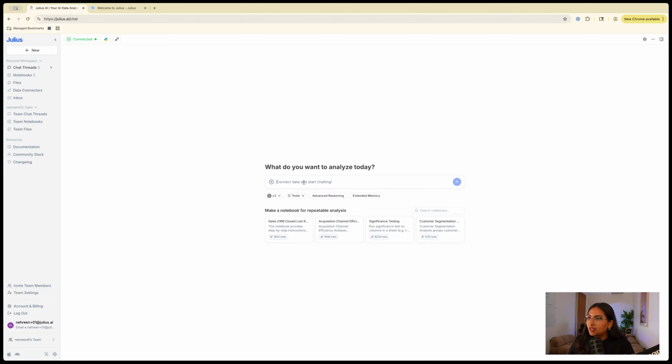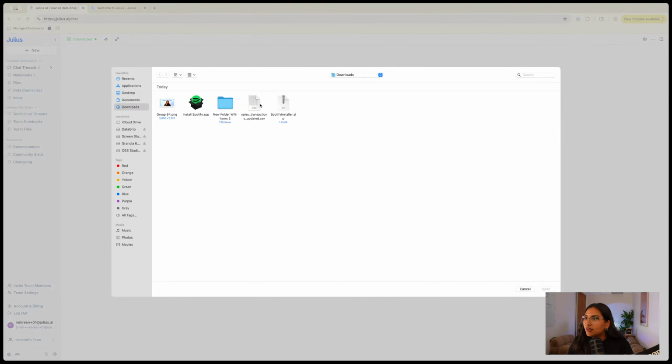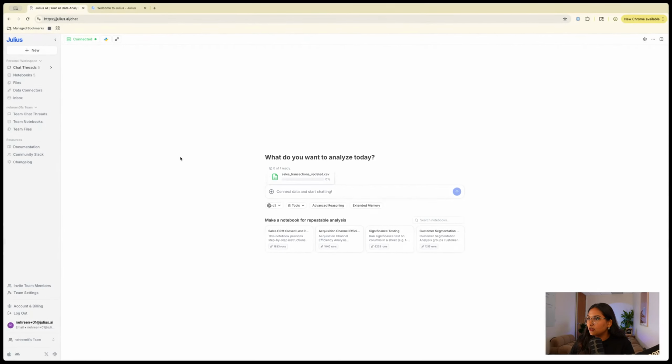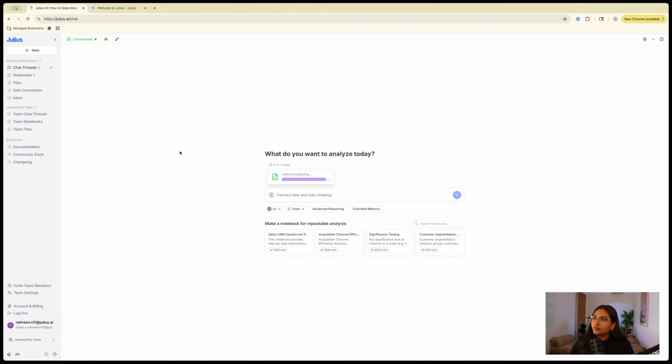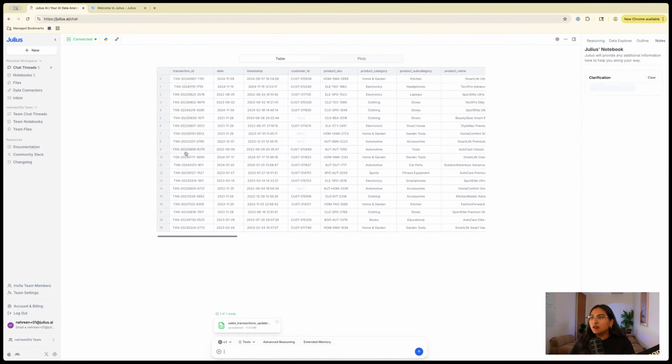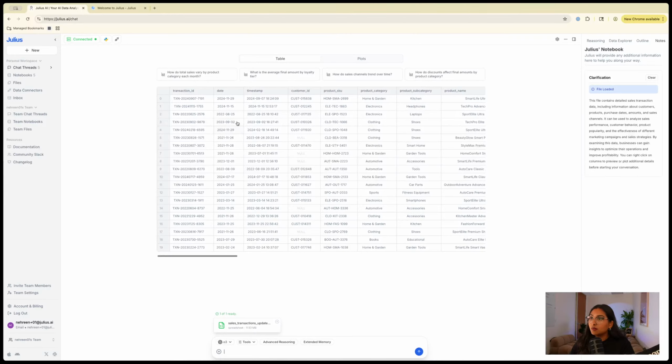All right. Okay, so opened up a new chat thread. First thing I want to do is upload a data file that Julius will be able to query from. So I'm going to go to upload file, and then I have sales transaction sheet here open. So once this loads, awesome. What we see here is basically how Julius is reading our document. So it's an Excel sheet, and then it's showing us all the columns, all the categories that it's reading currently from our file. And up here, you actually have some suggested prompts.